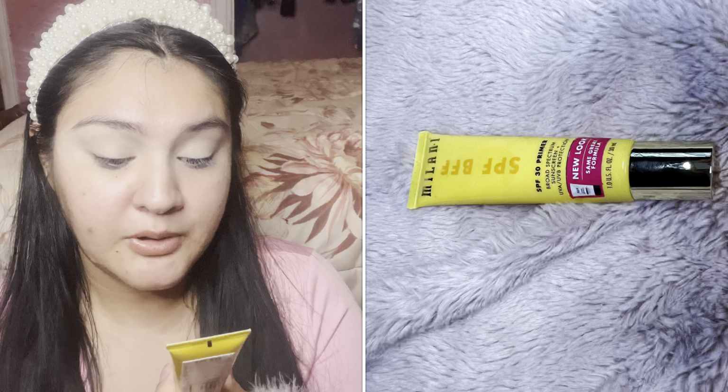Okay, I quickly filled in my brows. We're gonna set them at the end of the video. So let me go ahead and curl my eyelashes so we can apply something to the bottom lash line. Look at the difference. I just love curling my eyelashes.